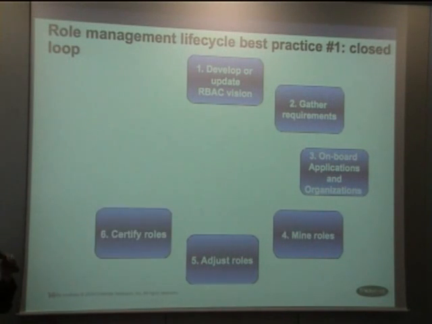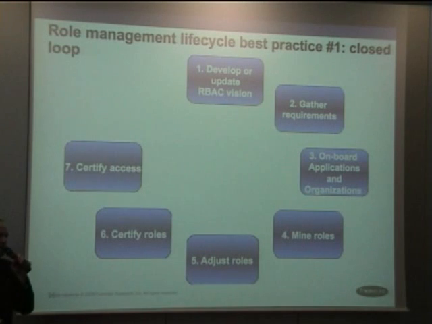Once you've done this, you have to actually certify the job roles, right? You have to sit down with the business representatives and basically ask them, is this something that you're going to like? Is this something that you can actually live with? If not, then you need to understand how you can change the role structure so that you only grant entitlements in the right way. So once business certifies these job roles, the next step is really certify access.